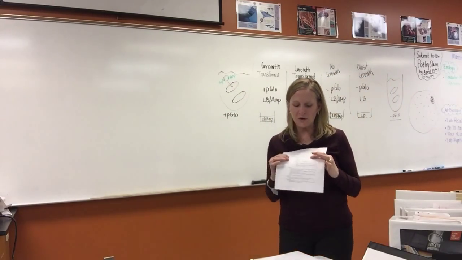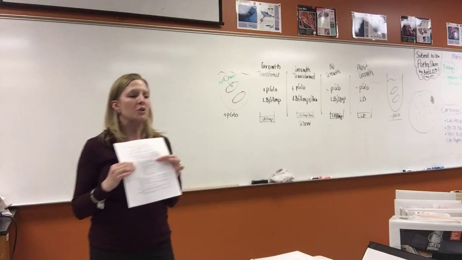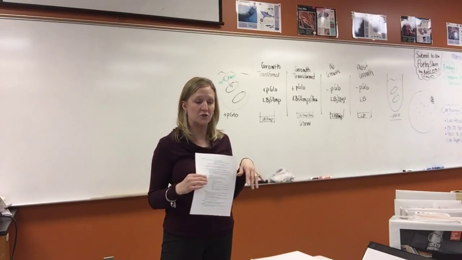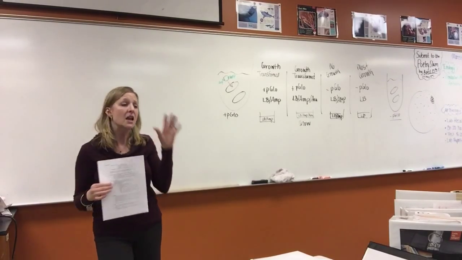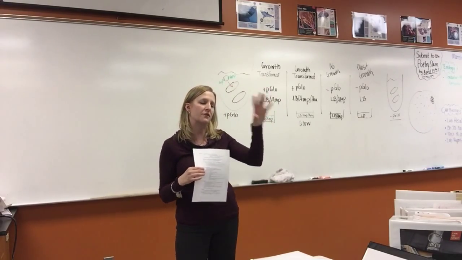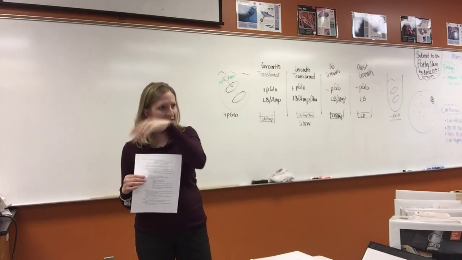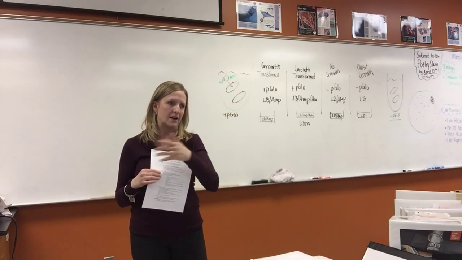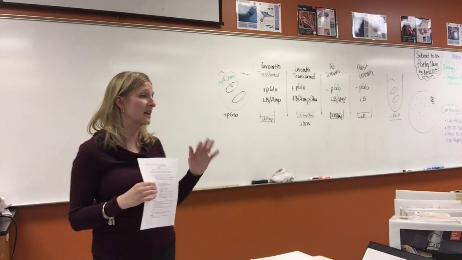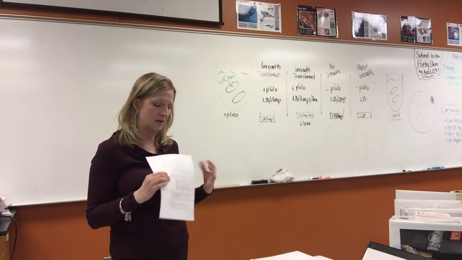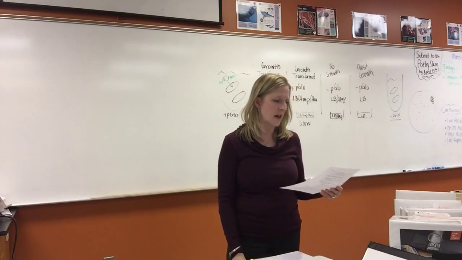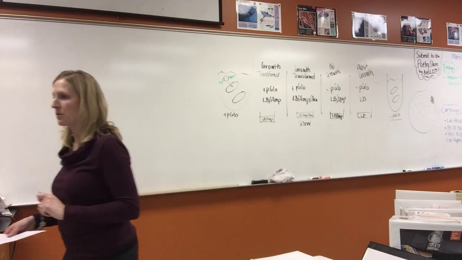Then data and observations. When we get to that section, you are not doing a graph for this lab. What you are going to do is something similar to a data table, like the sheet that I handed out today. You're going to have information for each plate, and you can embed the pictures if you took pictures. Then write down information about what you saw, about the colonies and so on. So it's very similar to that sheet, but you are typing it out, so you're not attaching the sheet that you filled out today. And then the conclusion. The rest of it's pretty self-explanatory. So that is our lab report.